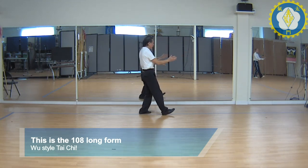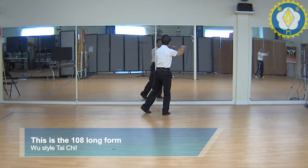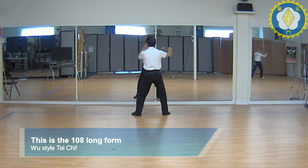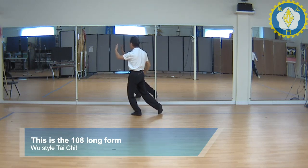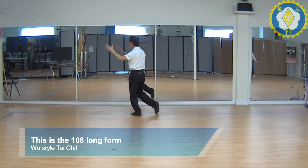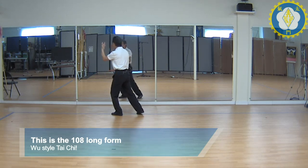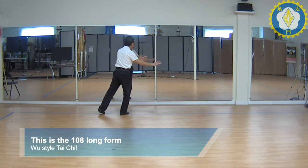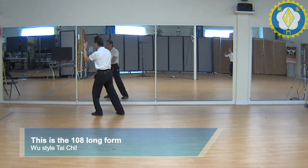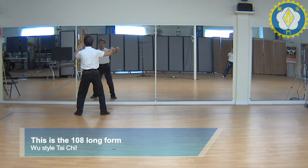Grasp the sparrow's tail again. Hook your wrists, and then single whip. Here's where the first set of cloud hands begins, initiating it with hold the ball. We have a shift and a shift and a shift. So that's really one piece of the cloud hands broken into 3 sections. And then we have 3 sets of them. And then we're back. Hook your wrists, open, and then we're in this corner.